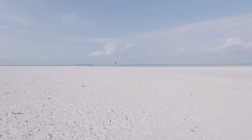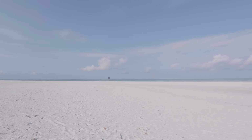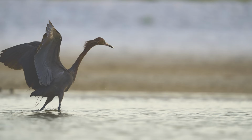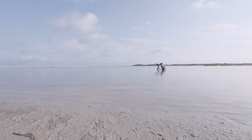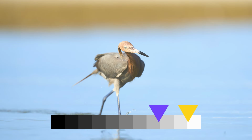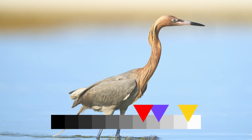So some technical things here. When you are shooting in this gorgeous weather, the sun is up. Shadows are harsh. Hate that, right? Number 2, the sand is white, literally. On the grayscale, it's white. Then you have the midtones, which is the water and the sky. And then you have the reddish egret, which sits right there in the mid-gray.